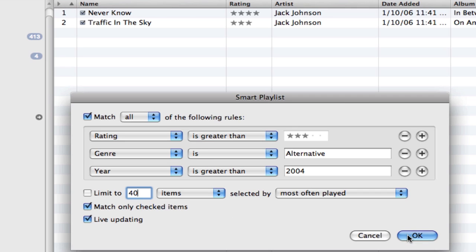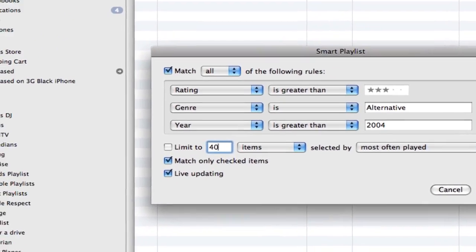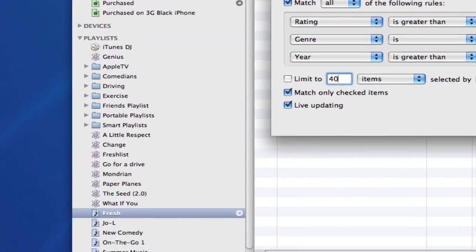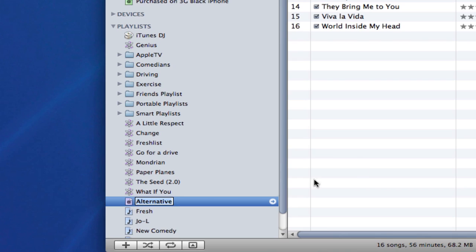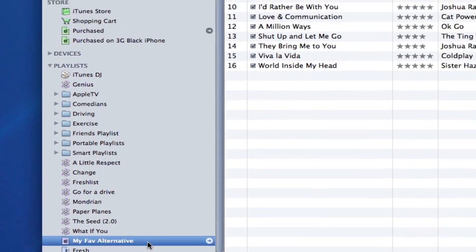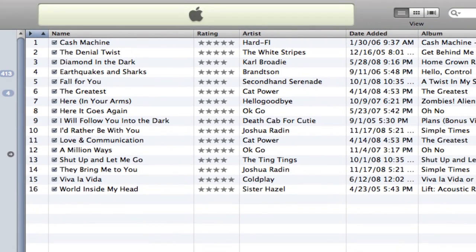So let's go ahead and hit OK. So keep in mind, I did not limit the number of songs that can be added to this playlist. I'll hit OK. Notice that it gives it, by default, the name alternative. I can change that. I'll call it My Fave Alternative. So this is my favorite alternative music, and only 16 songs match that criteria.